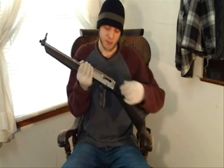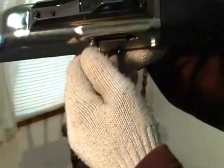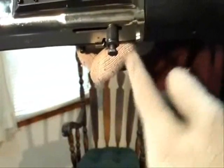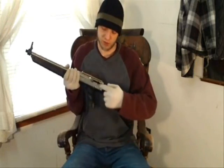Now what you need to do is simply pull back on the bolt and move this little sleeve, and this sleeve will go into an oversized hole on the receiver cover itself. So you'll pull back on the bolt and push that little sleeve into that hole. Now, in order to release it, all you got to do is simply pull that bolt handle loose, and it will simply release like so. Now, you just want to make sure you don't pinch your finger in between the bolt and this little sleeve when releasing it.